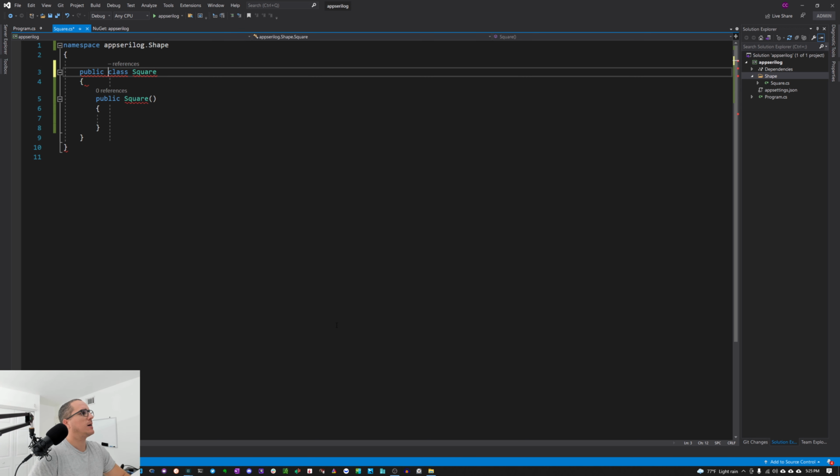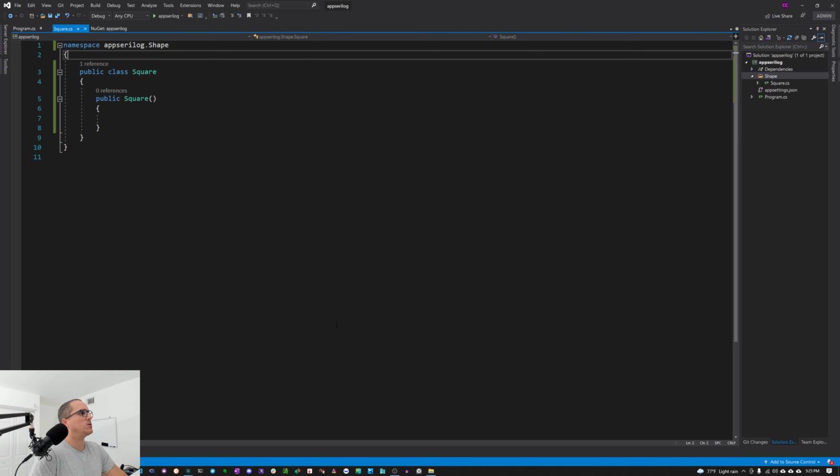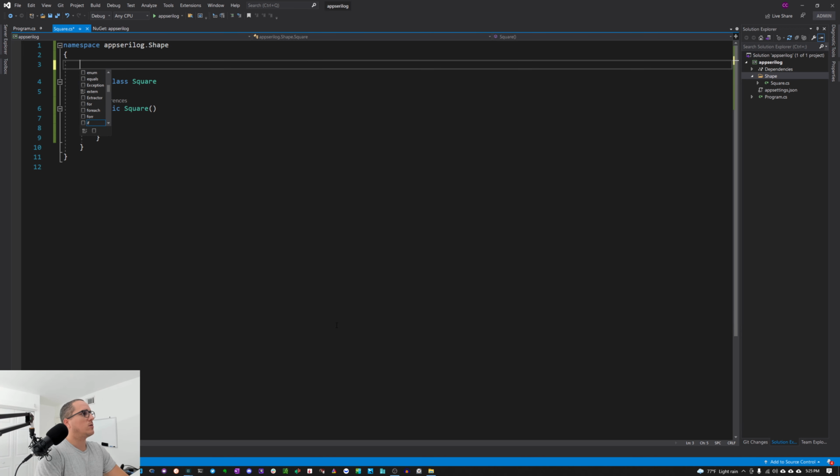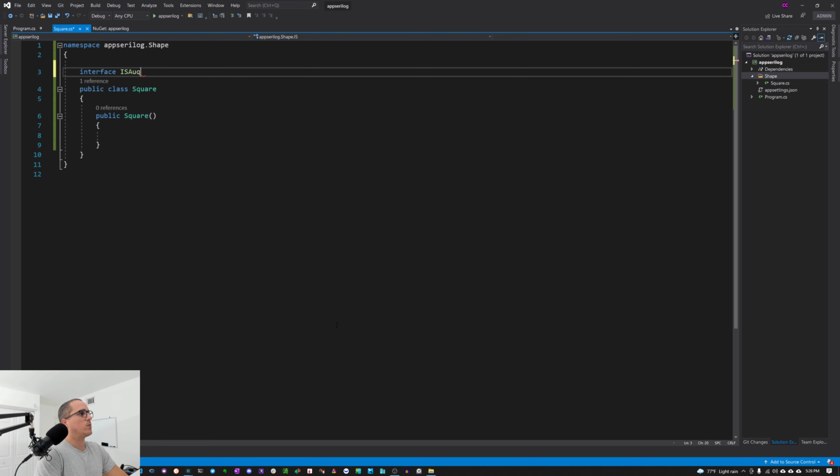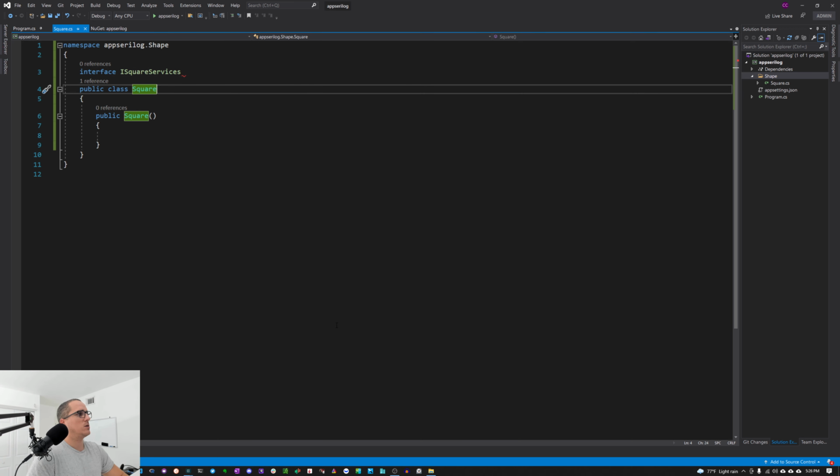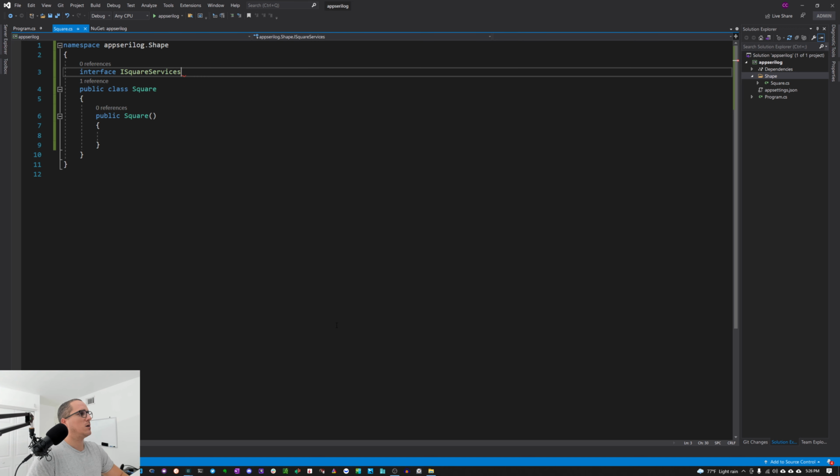Okay, Square is going to have a public interface, an ISquareService. Let's change the name; I'm going to rename it.